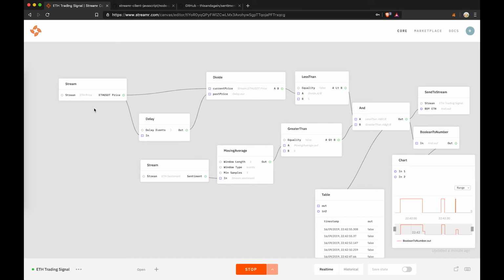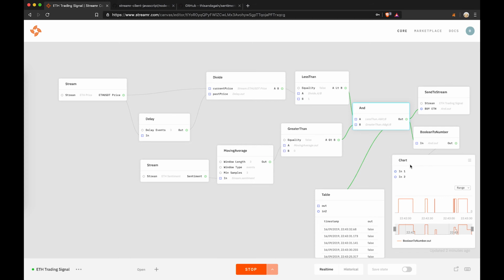Just to recap, in the top half, this is a buy the dip sort of logic, and the bottom half is monitoring the crypto Twitter sentiment, and if it's positive over the last 3 tweets, then we pass on this thumbs up to this AND module, which combines those 2 pieces of information and makes a decision whether or not to advise a trade.